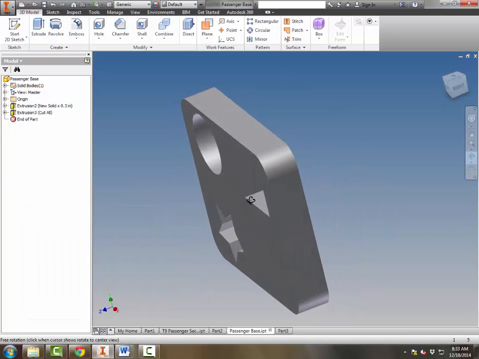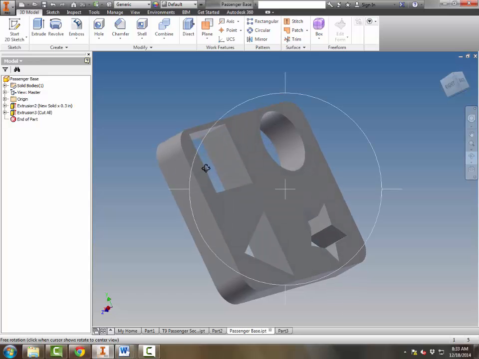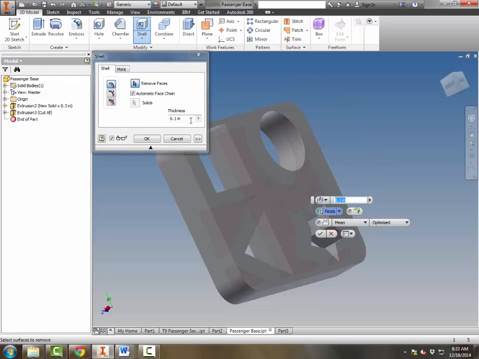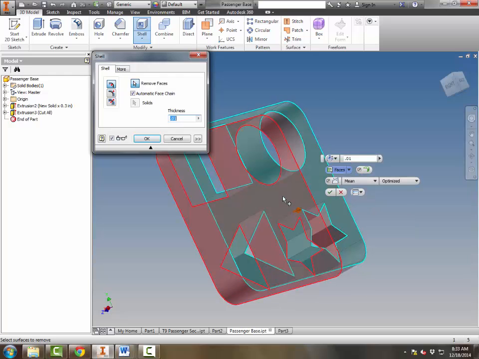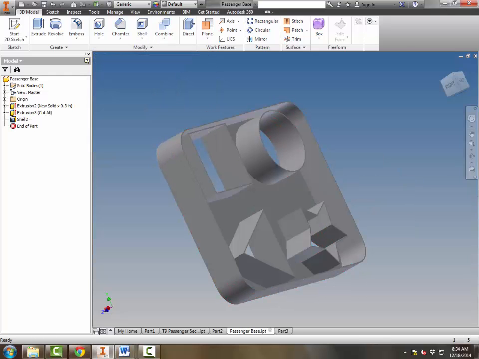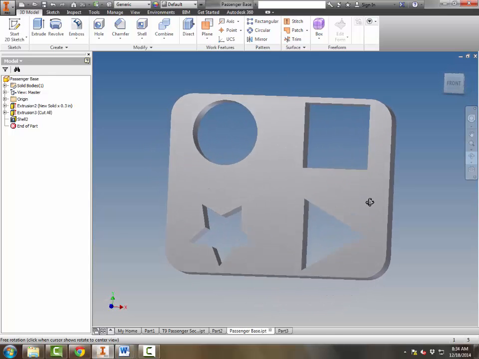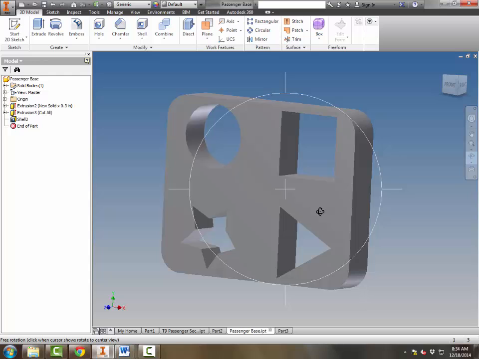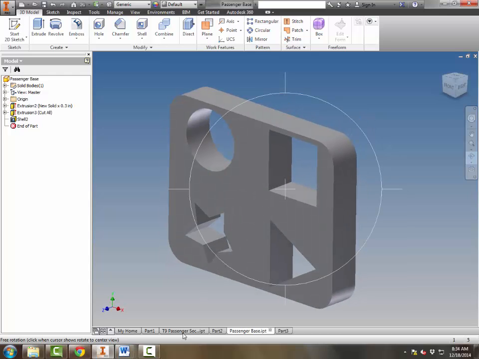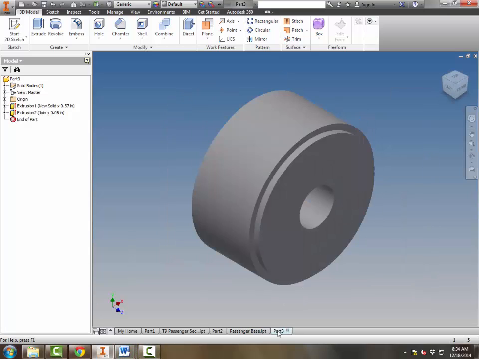Once I do that, the last step on this one is to do what's called a shell. And a shell will hollow this out. Shell command is right here. I can set the thickness for my shell, let's say it's 0.01. And I select the surface. It's going to cut it out and leave a thickness of 0.01 on the object. Again, when I'm done, save this, add the print screen to the Word document.